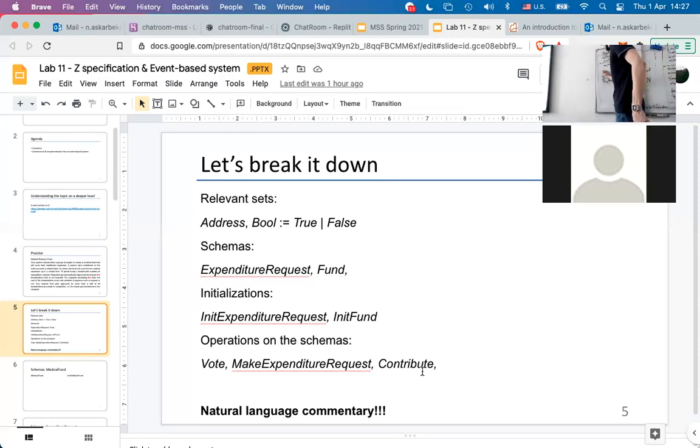So guys, look, this is one possible scenario. This could be a case. Then we're saying that expenditure request, again requester.